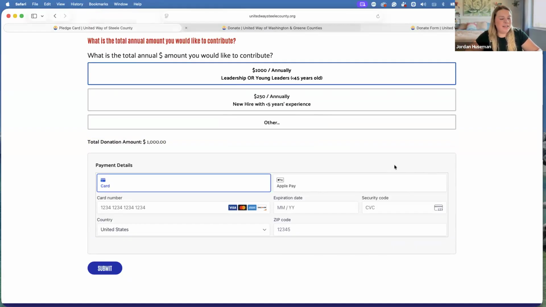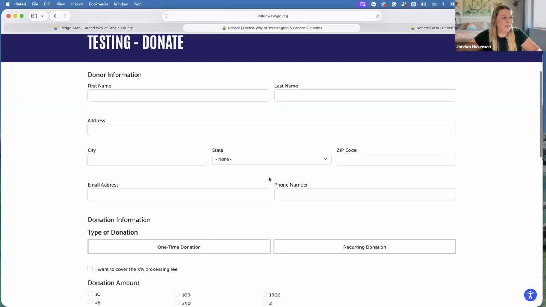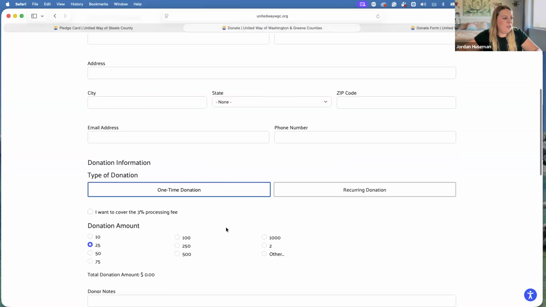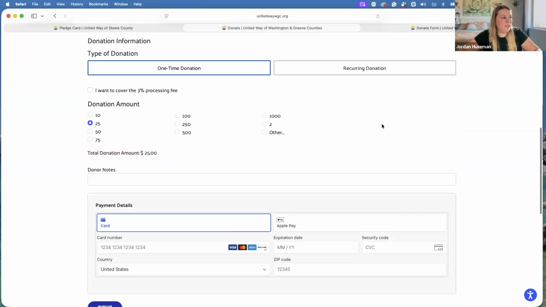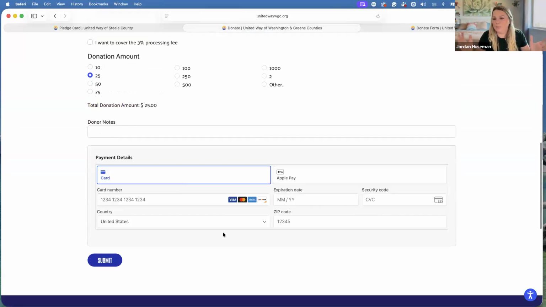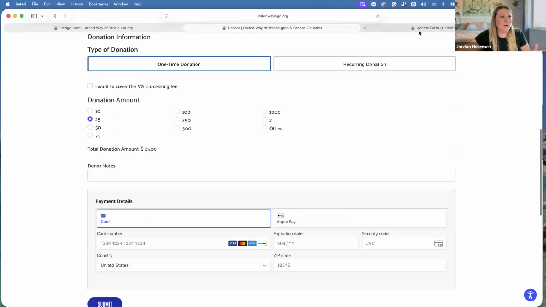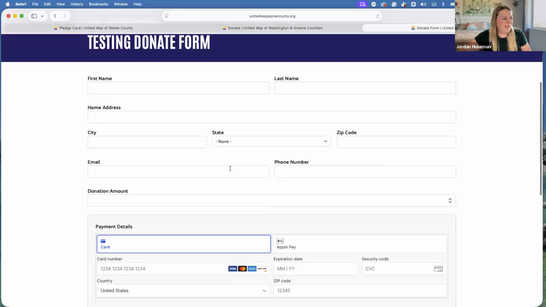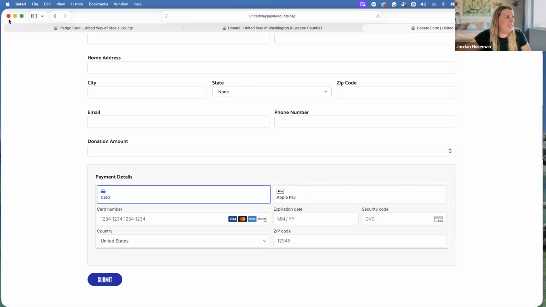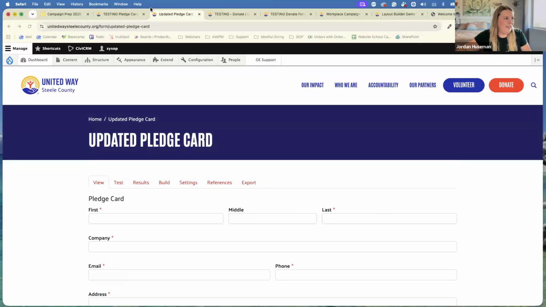So again, very excited, just a couple weeks away of wrapping up development on this, and we'll be able to roll it out. But wanted to show you guys what it looked like on just some donation pages that have just a simple Stripe web form with one-time or recurring. So, all right, let's dive into Layout Builder then.